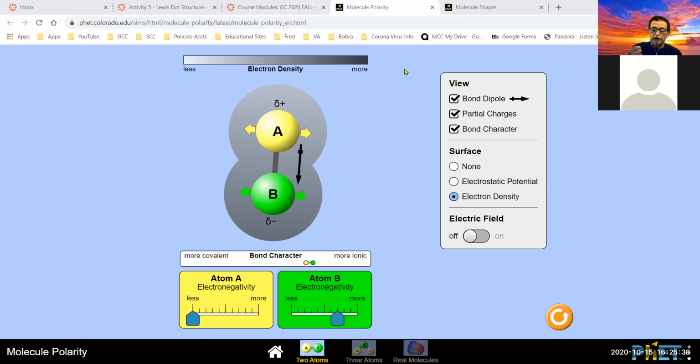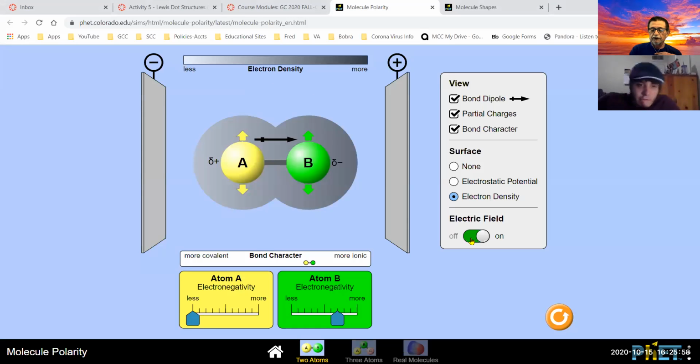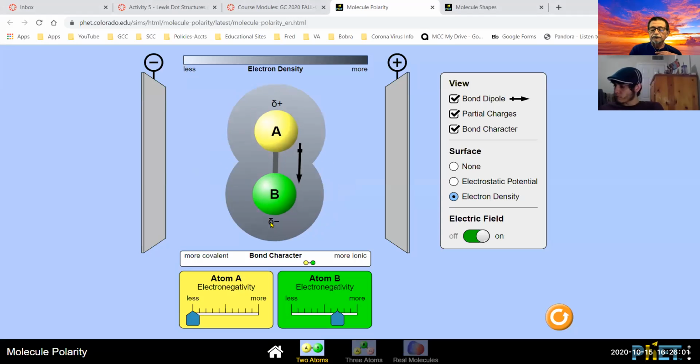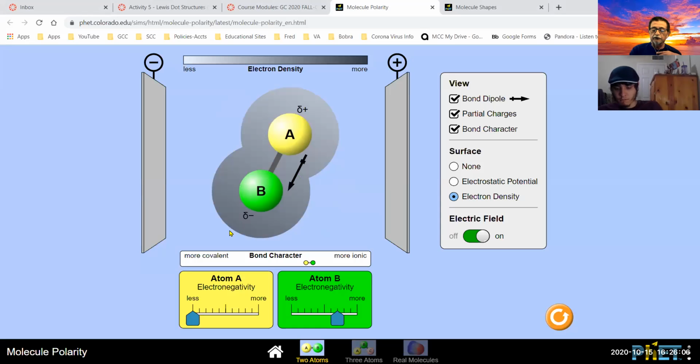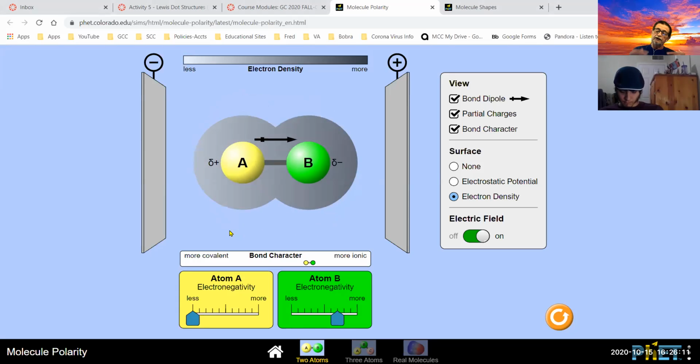Case in point, we did the example of carbon dioxide. When we did the Lewis dot structure, we found it to be nonpolar, but I'll come back to that here in a second. The fact that we created a dipole bond, it has, and if we put an electrical field around it, it's affected by the electrical field. Here's a couple plates with a positive and negative side. Those particles are affected, and the negative or the partial negative will be attracted to the plus plate of this electropotential.